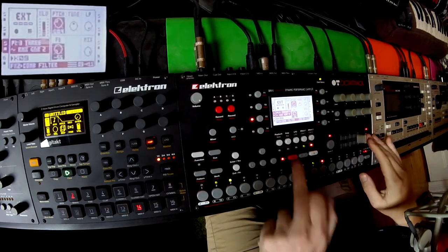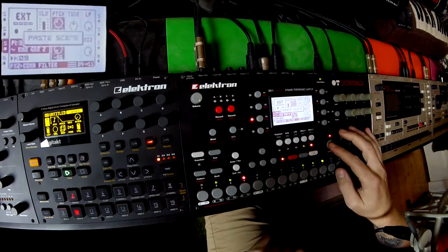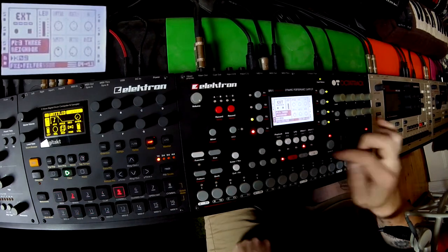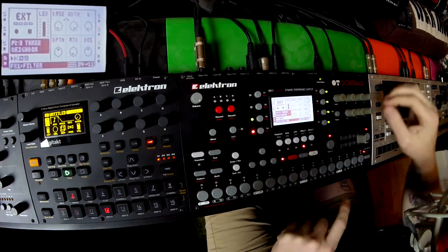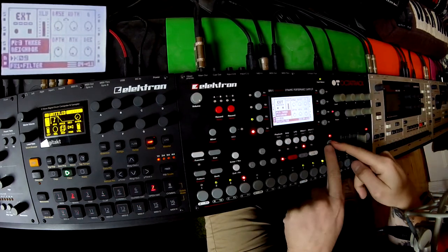Pretty cool, right? Very cool. So let's copy that one. Let's paste it over there. And let's keep going. So we've got a filter on this next track. Remember, we've got a neighbor track set up. So on this one, let's do some filtering.